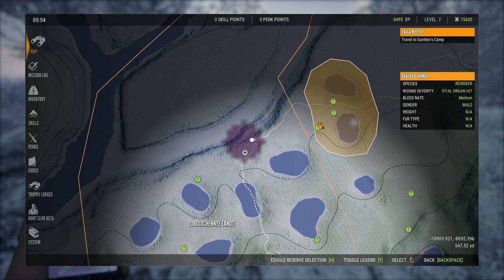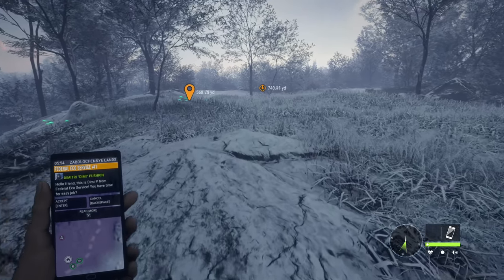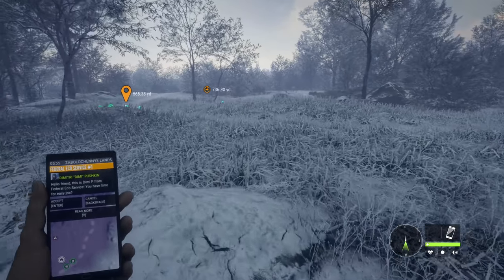That's kind of where I thought he might be. So let's head over this way and find his camp. I guess we'll just get rid of this marker. Get rid of it if I can. Maybe. There we go. Remove. Okay, I had to click off of it. All right, let's just get back on the trail and walk over to him.